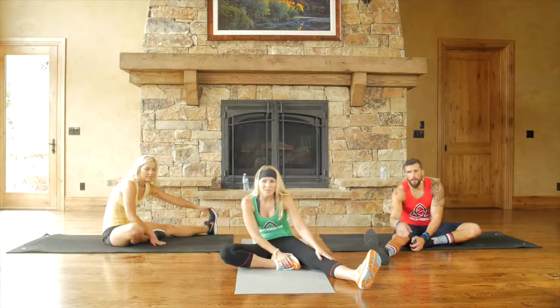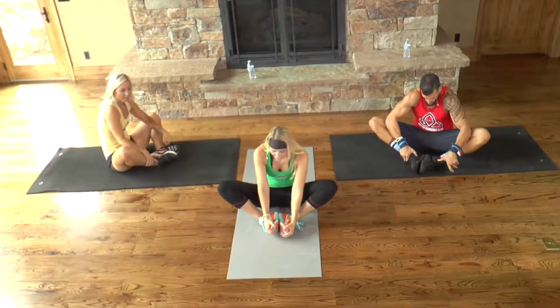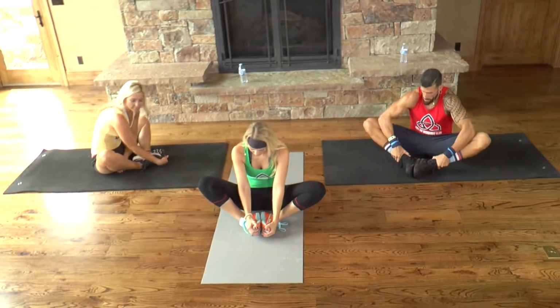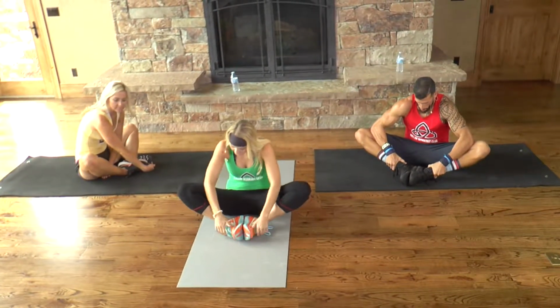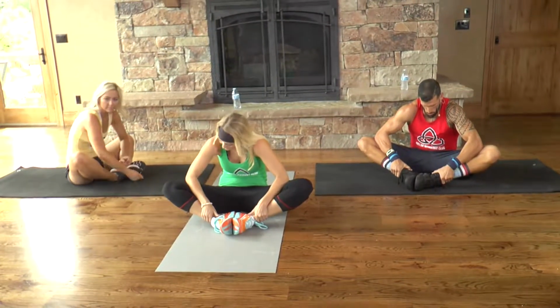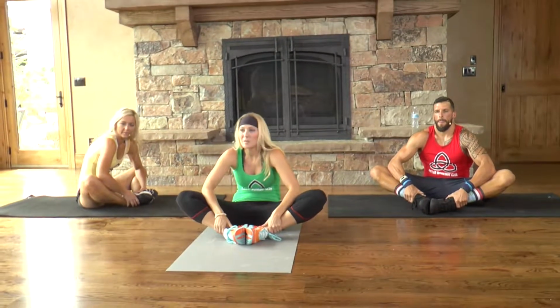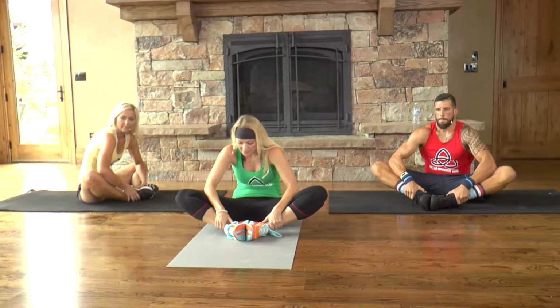Nice job. We're going to bring it in for a butterfly stretch. So bring in both of those feet, press them in together, and then try to inch those feet together towards your body as close as it can go. Using your arms for momentum, go ahead and push down on the sides of your legs. The more flexible you are, the closer you'll be able to get those legs down towards the mat.